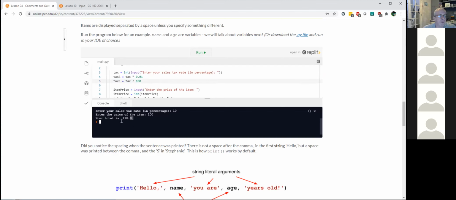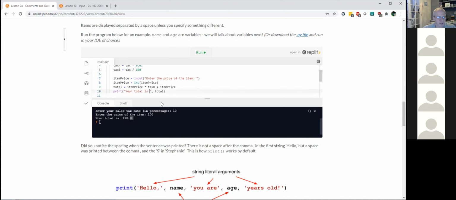Now let's say that I want to print this out in normal currency form. I could put a $ there, but how do I print this so I get 2 digits after the decimal? Does anybody know how to do that? That's where you use the format. So you do format, and then in parentheses, it's total, comma, a single quotation, 0.2f. I think that's right.